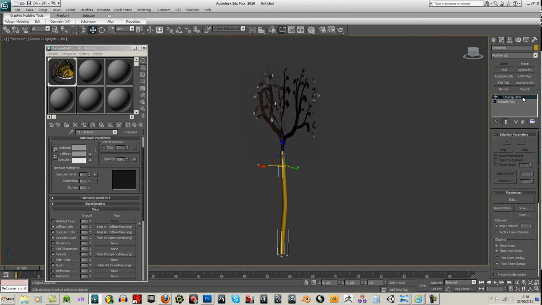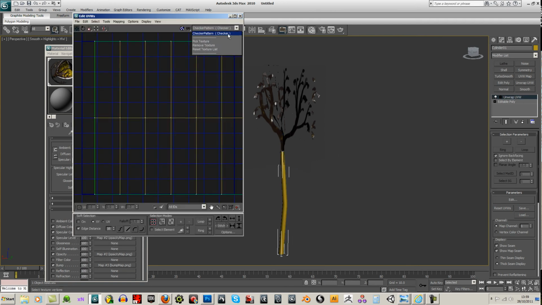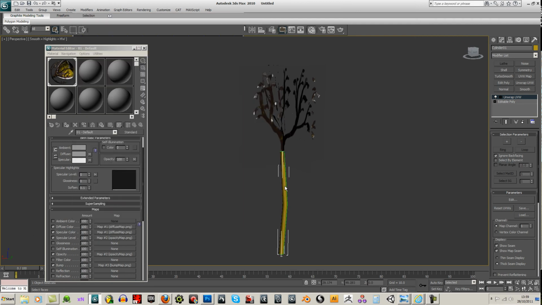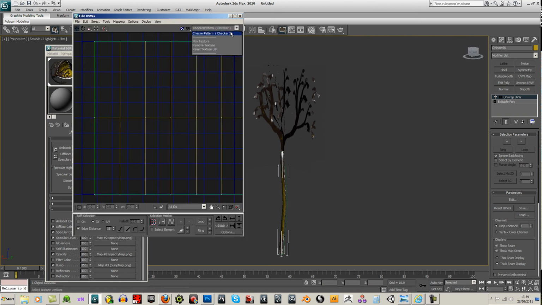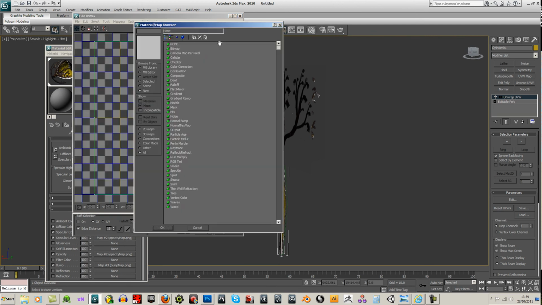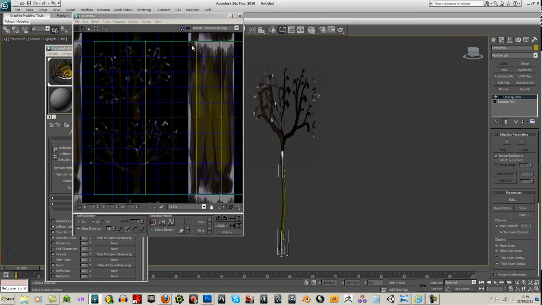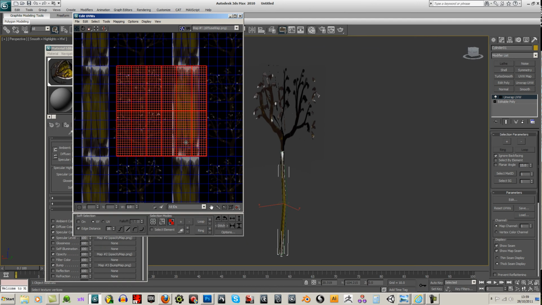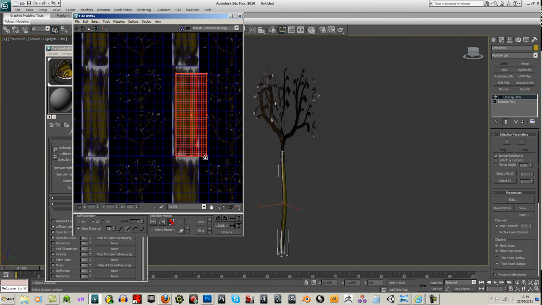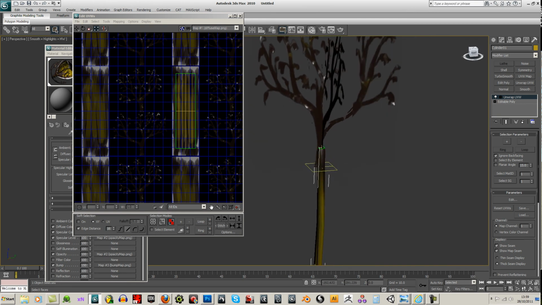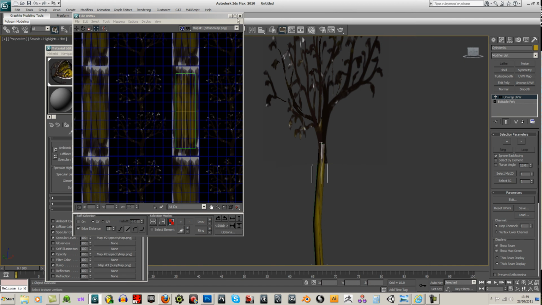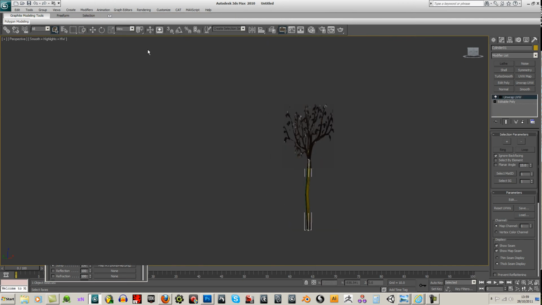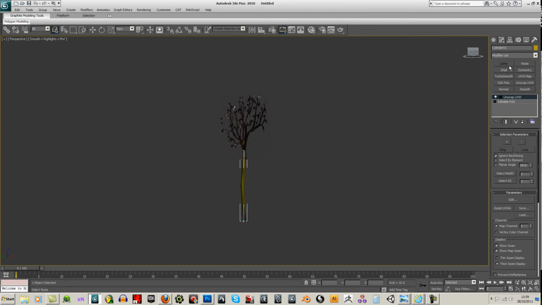So once I've done that, I want to do the unwrap. Pick the texture up. I'm just going to put the texture on it first, that'd be easier. Now I can choose it. I should be able to choose it. Material library, material editor, this one. Okay, so I just want to manipulate this. I want to move it to kind of in the middle here where I've designed the trunk. And yeah, it's kind of dirty yellow and stuff, but it's cool. Once you get into the hang of making trees like this, you can perfect it.